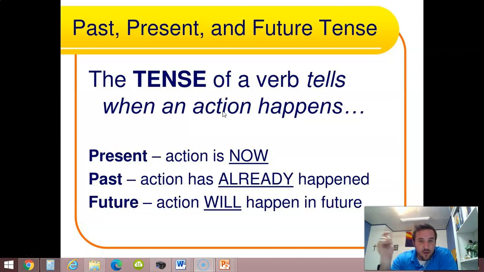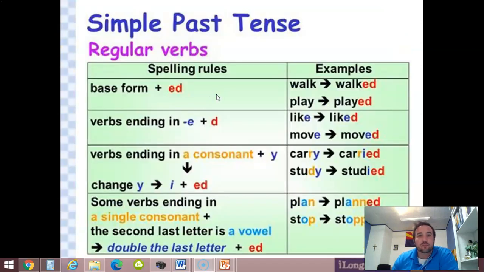That's all very good, and if you remember here, the verbs come in different tenses or times, just like we reviewed yesterday. Present means it's happening now, past means it already happened, and future means it will happen. And we are going to again review the past tense verbs, in this case those that end in ed. Don't forget, just like we talked about Monday, there are some differences. You can't just add ed to every word to make it past tense. So sometimes when a word already ends in E, then you just add a D, or change Y to I and add ed, or double the last consonant and add ed. All review from everything we went through on Monday.